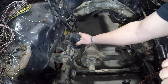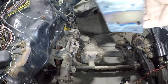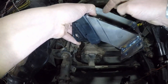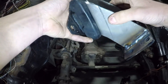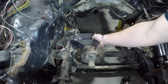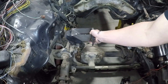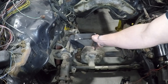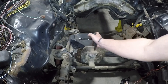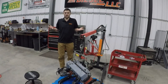The way I recommend installing these is: bolt the motor mount to the engine, then loosely place the rubber isolator in here so it can float around a little bit. Then when you set the engine down, it will find home because there are little tabs on the bottom for it to slide down and stop against. Then you can place your bolts in here, and lastly tighten this up.